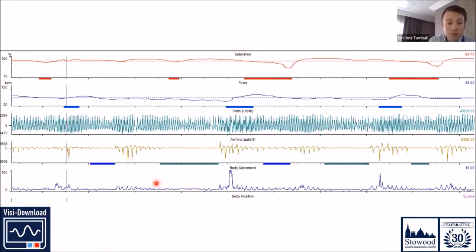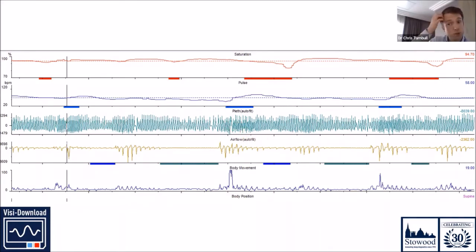So on this slide, I've just got a 5-minute tracing here. So you see a hypopnea marked out here nicely, associated with a desaturation. You can see then following on from that, there's an apnea with a cessation of airflow, heart rate rise, and a desaturation in association. In terms of plethysmography, you can see from its pulse waveform that there isn't really a huge change around arousal here. So it's not particularly helpful in this instance.